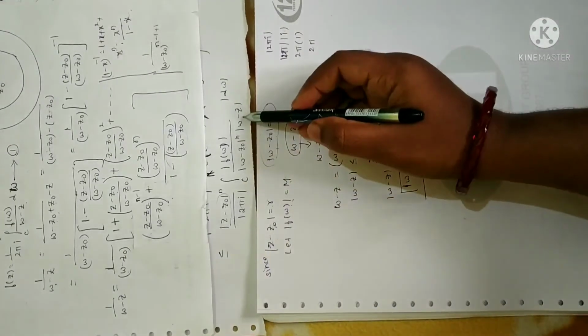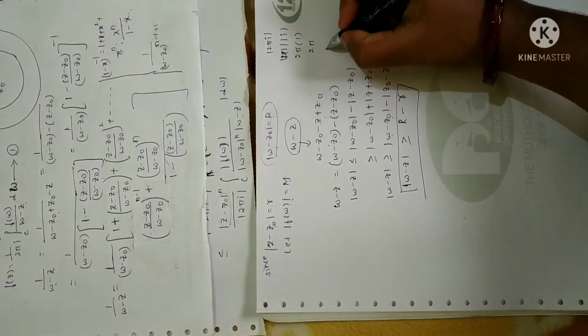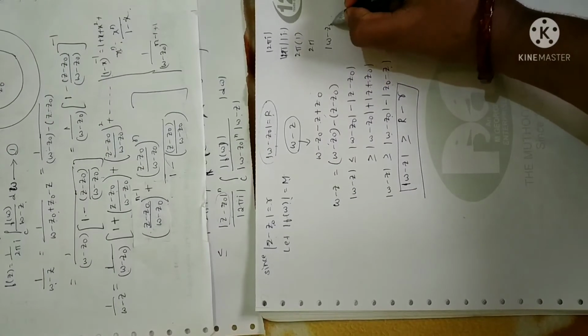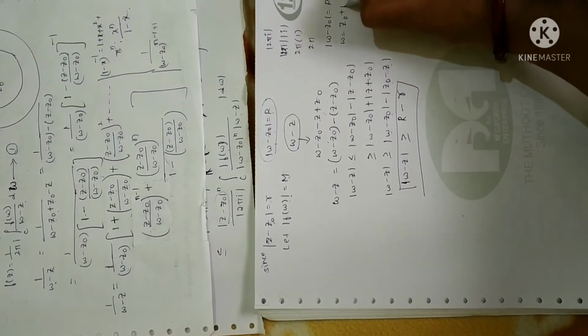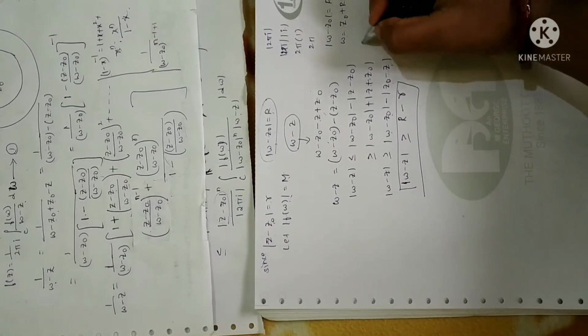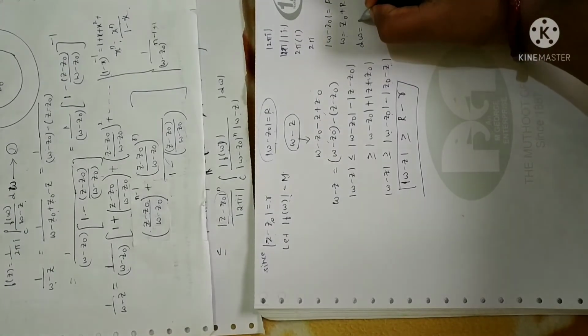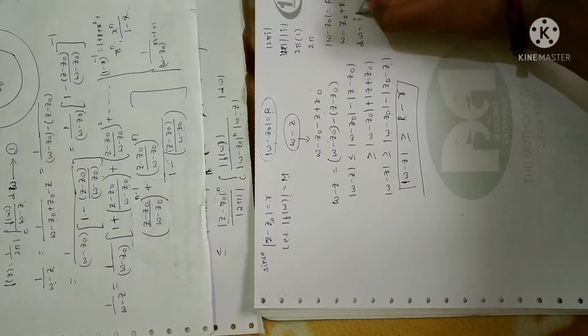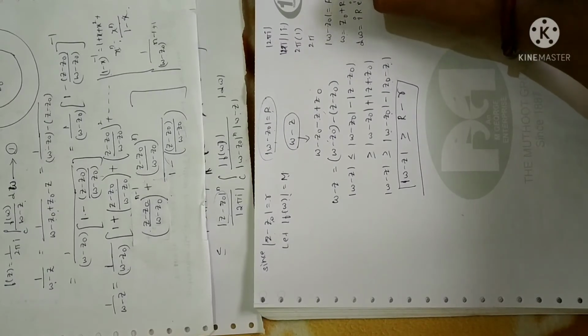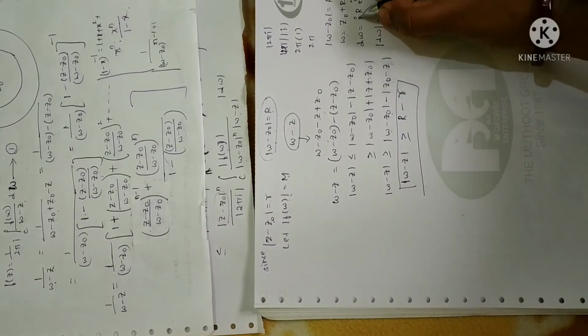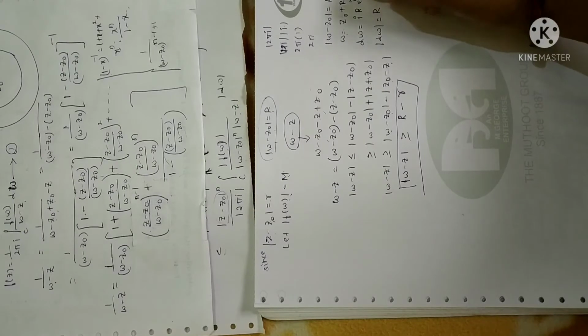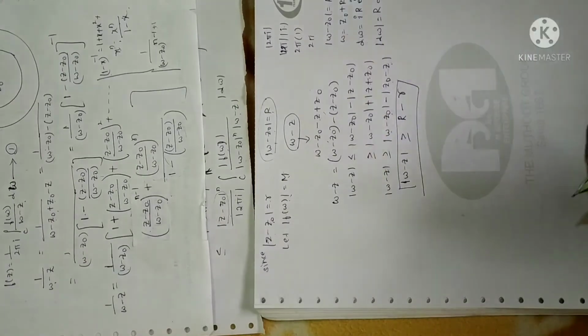So we have obtained all the values, but the dw we don't know. Since we have w minus z naught equal to r, I can write w as the equation of circle: z naught plus r into e power i theta. Now when you differentiate, you will get dw is equal to, z naught being constant, i into r into e power i theta d theta. Now if you take the magnitude, clearly the magnitude of i is 1, so you will get r as it is. The magnitude of e power i theta is also 1, so you will get r into d theta.